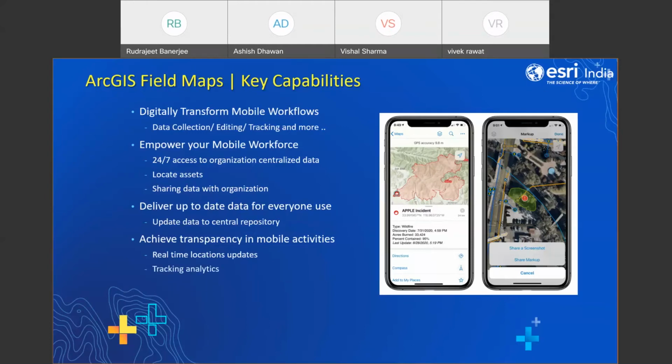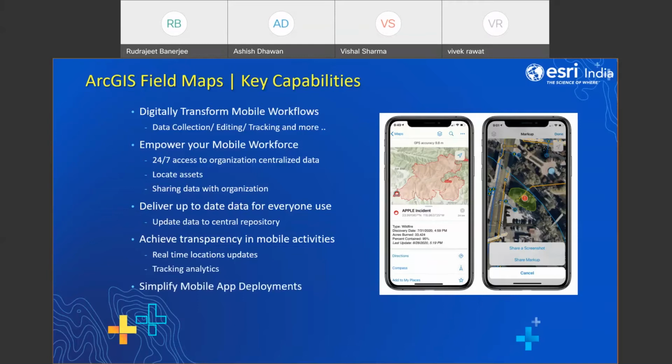Then the tracking, which was always a part of our solutions, is also embedded into it. So with all these activities which we have talked about above, we have tried to create a simplified mobile application deployment.